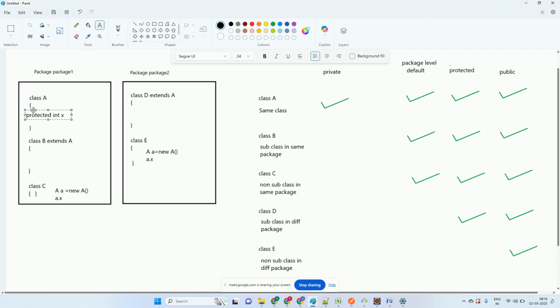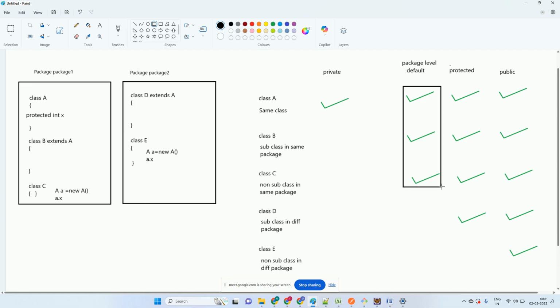No, this is package level. So you can just simply say that protected can be accessed from all the classes in that package, plus only which class from outside the package? Integer x can be accessed by all the classes in that package, and from outside only the subclasses. Getting it?